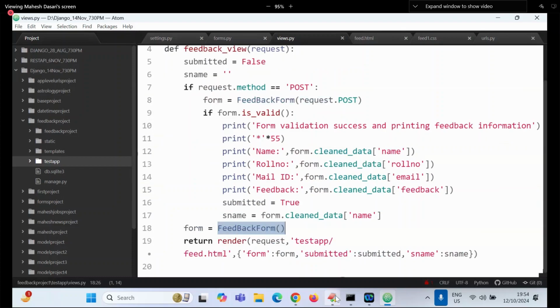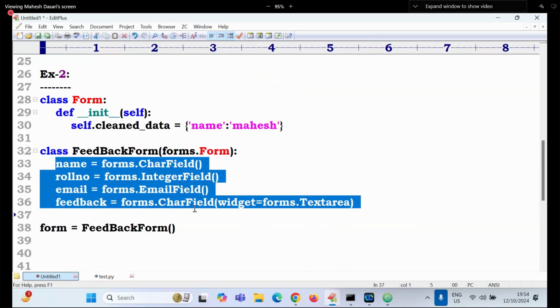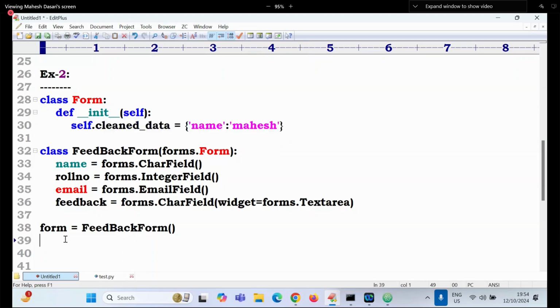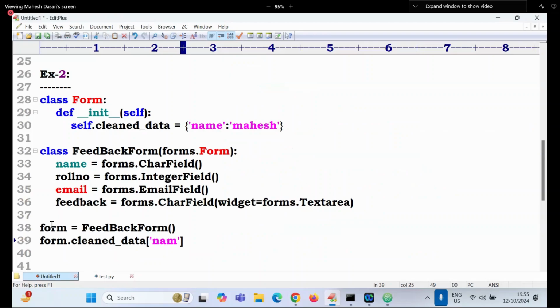Yes, whenever an object is created, is there any constructor in this child class? Which constructor is executed? The parent one, so cleaned_data gets initialized. By using the reference variable form, can I call cleaned_data or not? Am I calling only parent variables? That's why yesterday also every time I used form.cleaned_data, because form is a reference variable provided to the child class object.